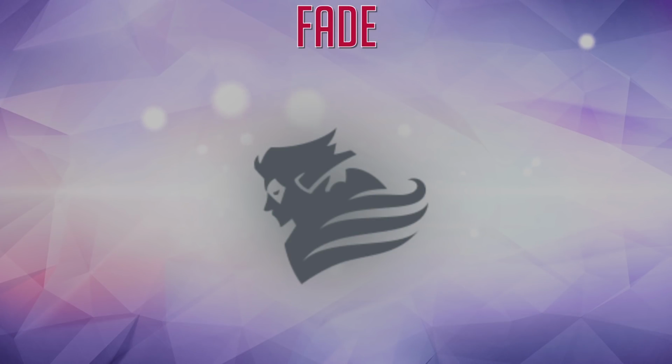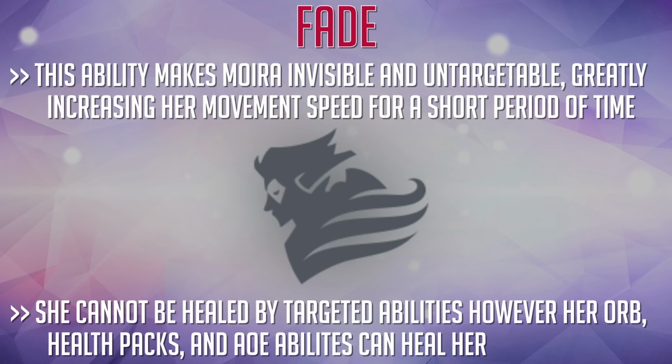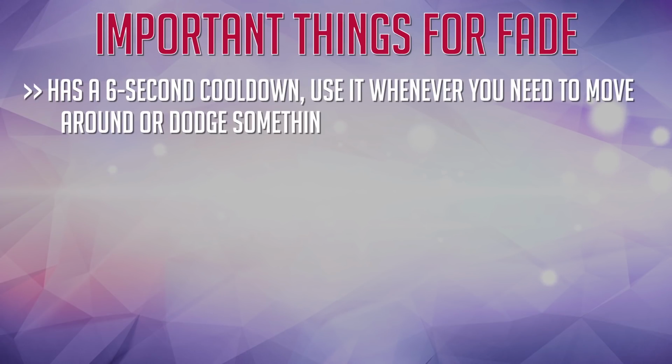Next up is Moira's movement ability, Fade. Activating this ability makes Moira invisible and untargetable, greatly increasing her movement speed for a short amount of time. While faded, she cannot be healed by targeted abilities, but her own orb, health packs, and other AoE abilities that replenish her health can. Fade is your movement and escape ability as Moira. It has a 6-second cooldown, so you should be safe than sorry.